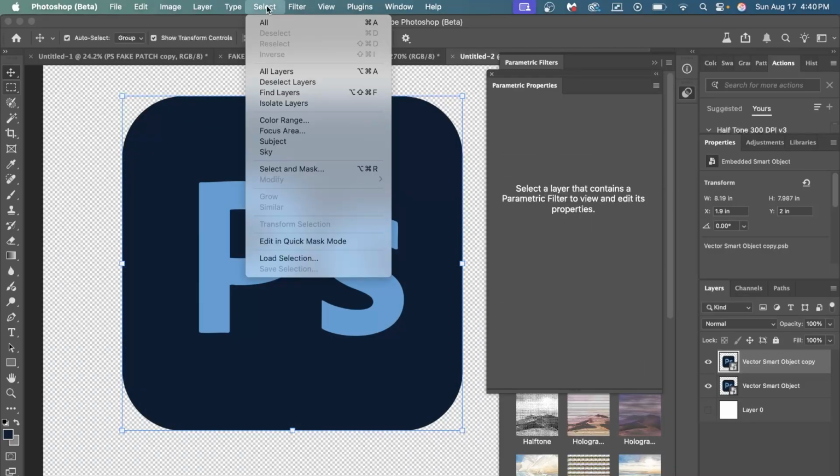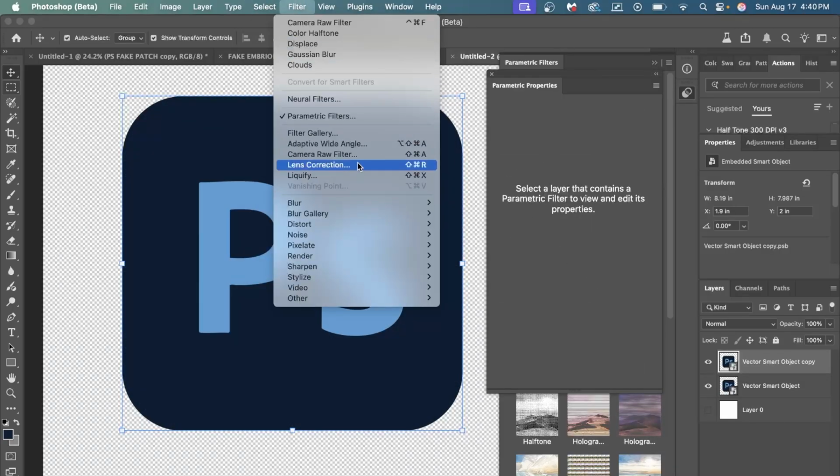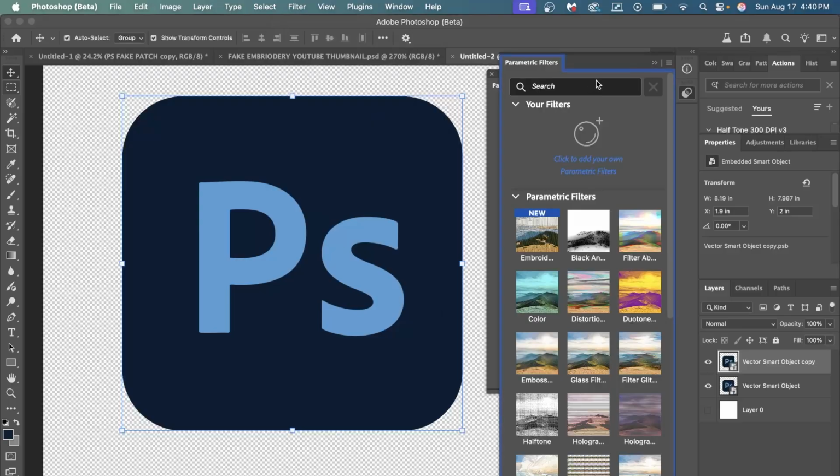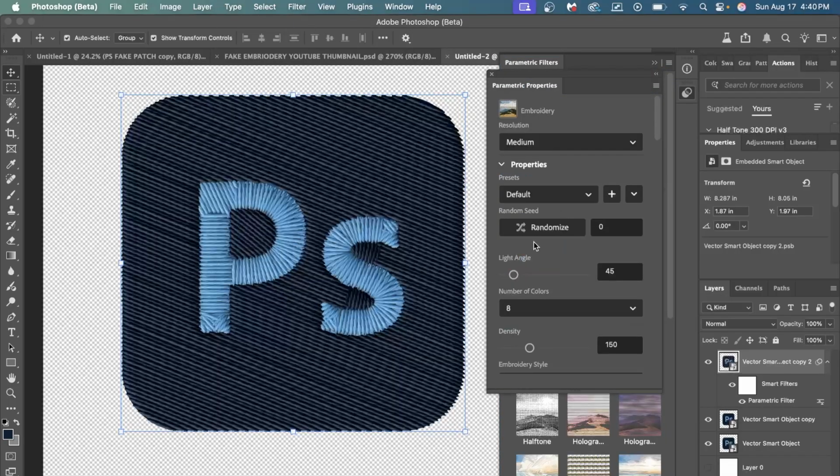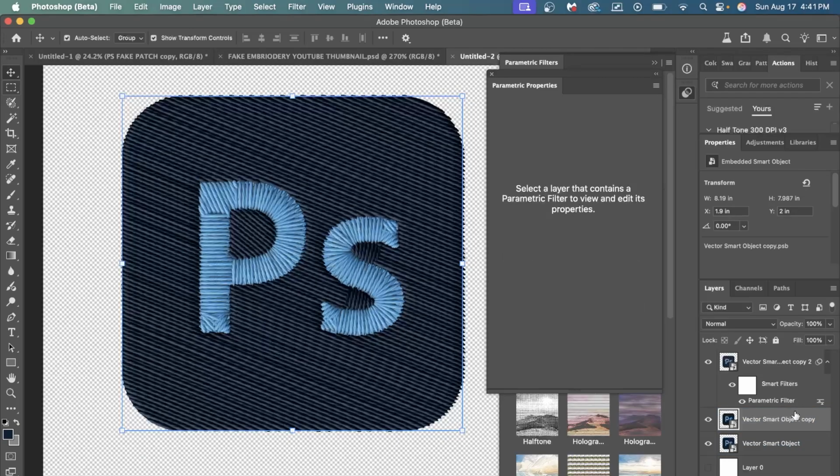We're gonna reapply it. Filter, parametric filters, which was already up, but I just want to show you guys. Embroidery. Excuse me. So if you see here, this is pretty decent looking, right? But in all actuality, we're gonna delete that. I had an extra logo.